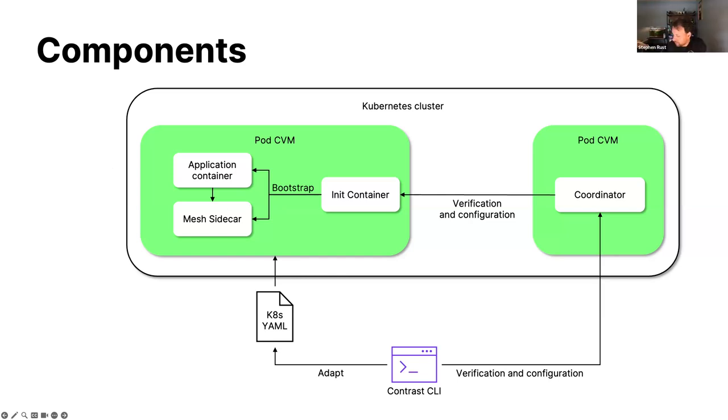Maybe just to clarify, the contrast does not require Constellation. Is that true? It's a separate. These are two separate projects, yes. OK. And then it's basically through Kata is the one supported method currently for contrast. Exactly. Yeah. This builds up on the confidential containers project, which builds up on Kata. Yeah. OK.